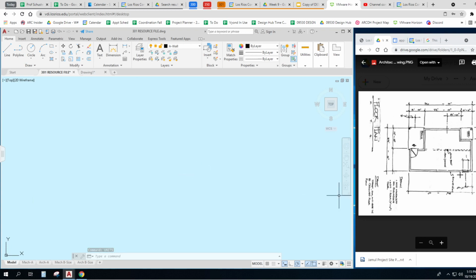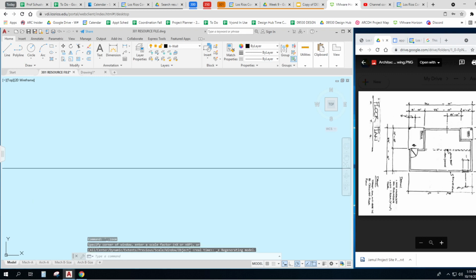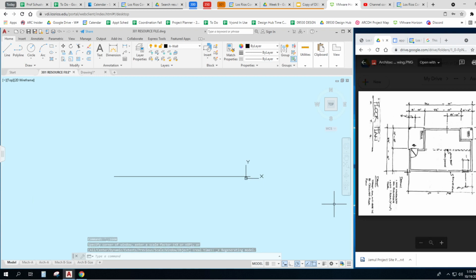So I see 36 feet, sorry. So I'm going to type 36 with the foot symbol. And I'll double click my mouse wheel and that gets me all the way. And then it looks like normally this would be dimensioned here, but they didn't. So I have to figure it out. It's 12 feet.